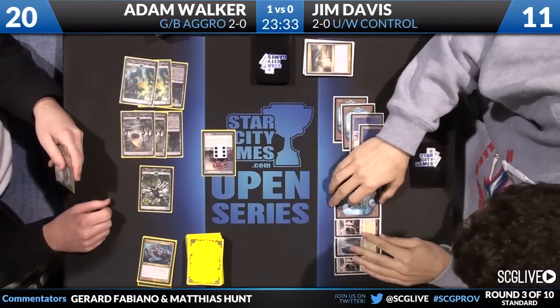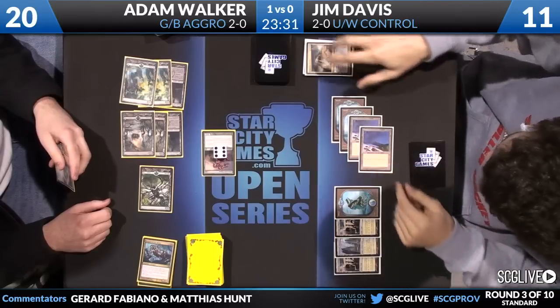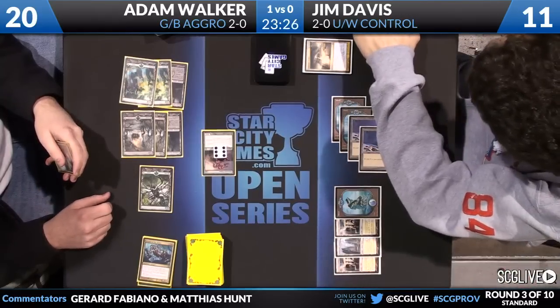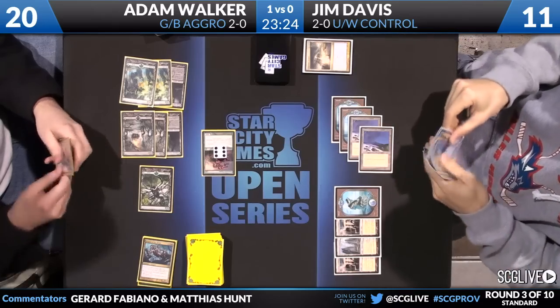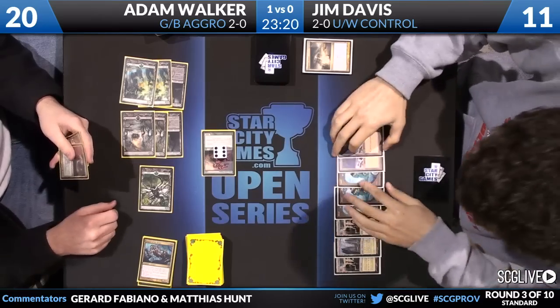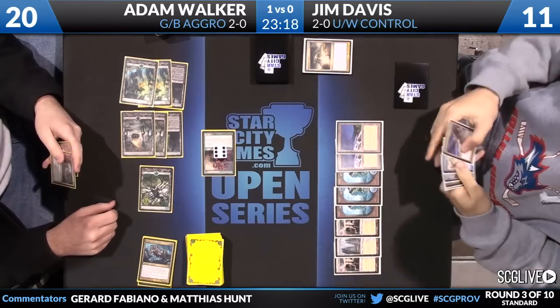So let's see what Jim is going to do here. Well, he has no end step plays. He can just untap and Revelation. He can Revelation for 6 on the turn. He could rev for 1 here, right? He has double rev in here, correct? Yeah, he could rev for 1 here. I think it's not that bad. It's fine. They're about the same. Yeah, let's see.